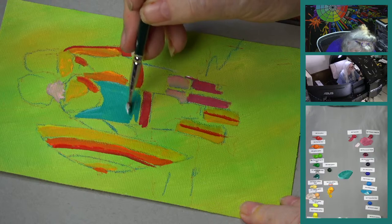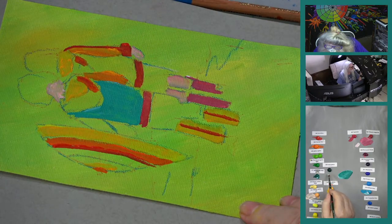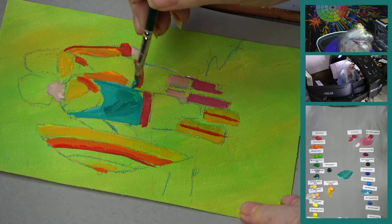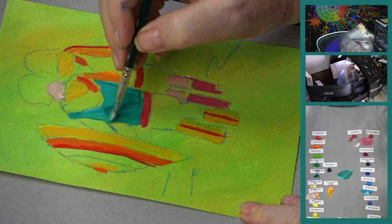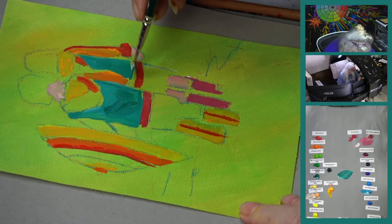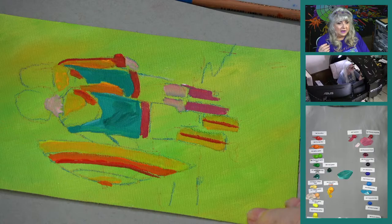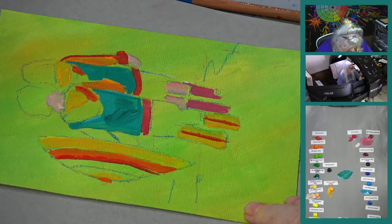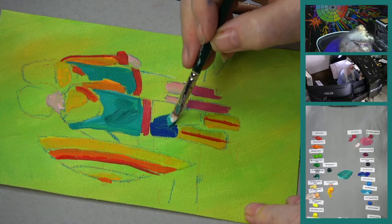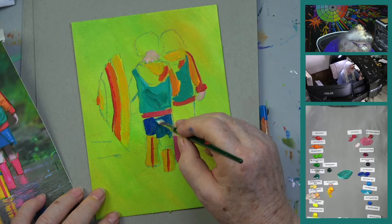We're avoiding color mixing issues while things are wet. Gwen asks if we can bring back 'Stump the Artist' — we did that ages ago! We also talked about a quiz game we were supposed to do this week but the week got away from us. We lost an hour to daylight saving time and it threw everything off. I want a little ultramarine blue now to make the pants that color.